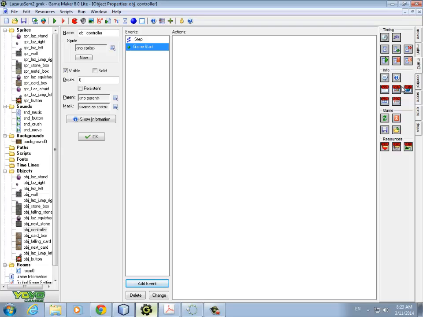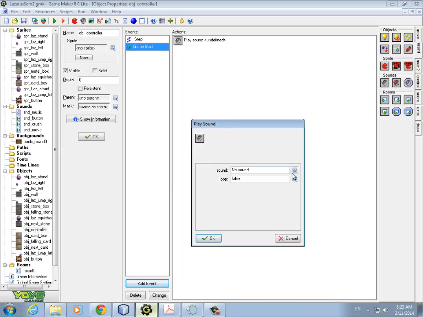And then this time, this is the only time we want to actually loop it. So here's our background music, and we want to set loop to true. So when you get to the end of the music, you're still playing the game. You want the music to start over again.